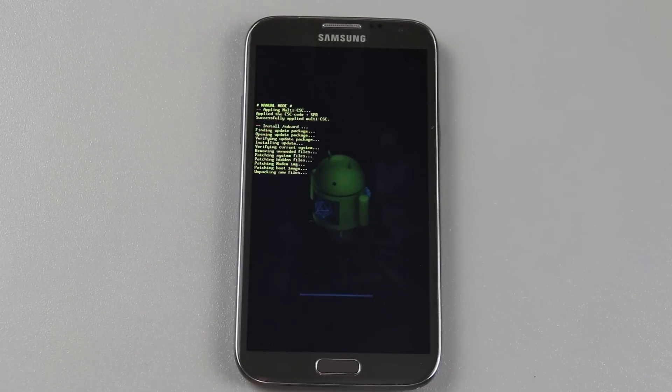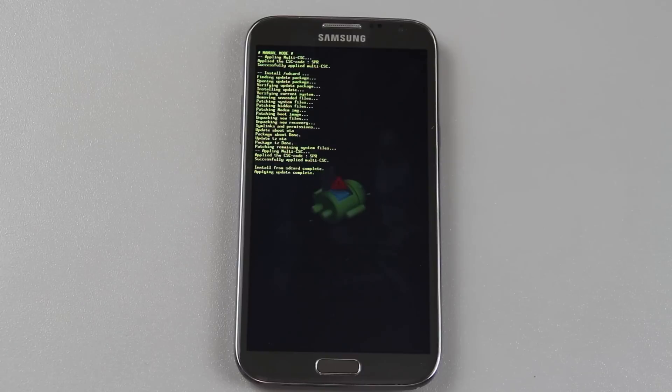I'm going to speed this up here. Looks like it's about done. Install complete. Now it's rebooting. So basically with OTA Root Keeper, we granted it root permission, we had stock recovery, and when we install this update and it reboots, we will not have root because the update will take away root. But since we downloaded OTA Root Keeper, installed it, and backed up — well protected root — we'll be able to restore it using the same app.